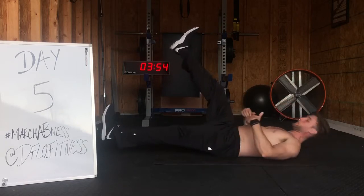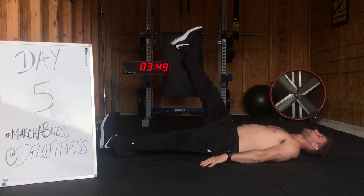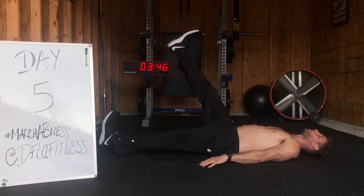Keep your belly button pulled to the ground. You're trying to keep your abs pulled down to the ground the entire time. Try not to arch the back. Flex your quads, pull your toes back.